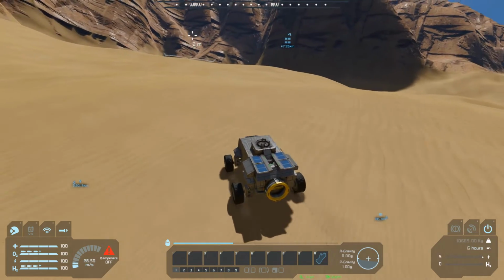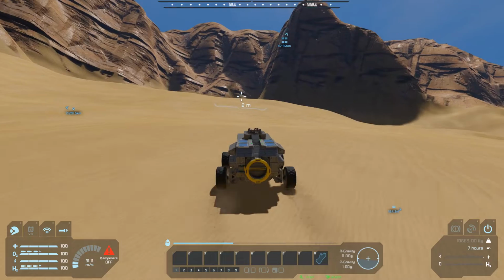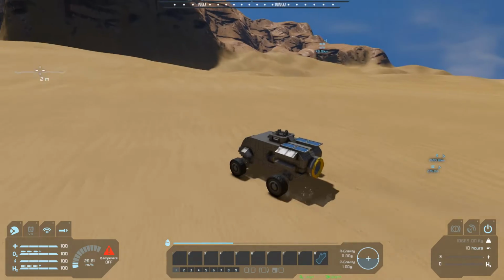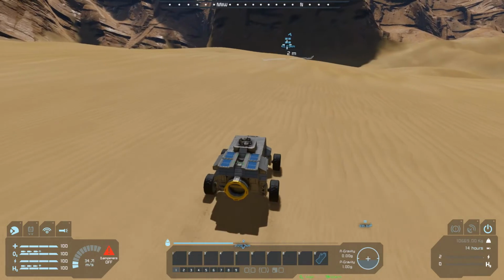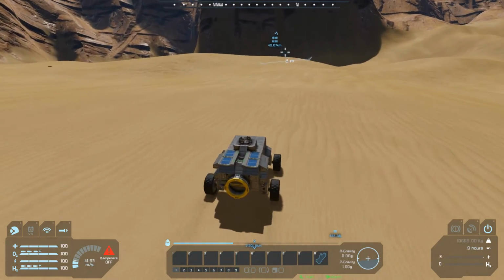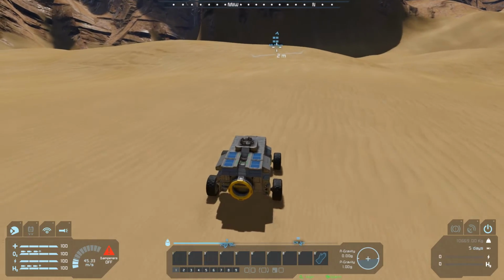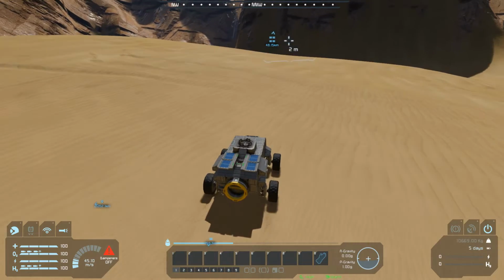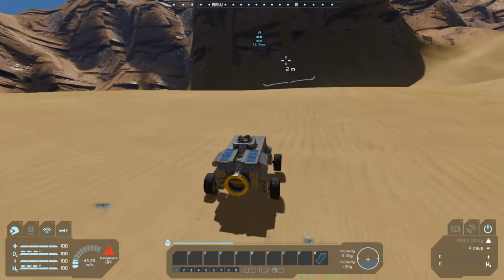Okay, we drive that to somewhere there. I kind of want to park in the shadow. Here, by the way, you can see that the area is not too well suited for anything too crazy big. Not sure how to deal with this, but having crazy big rovers might not be a good idea.